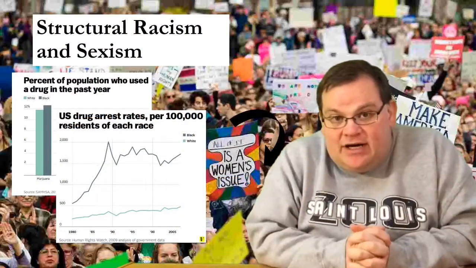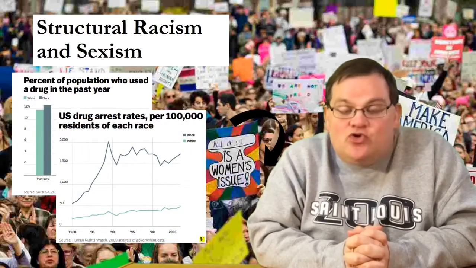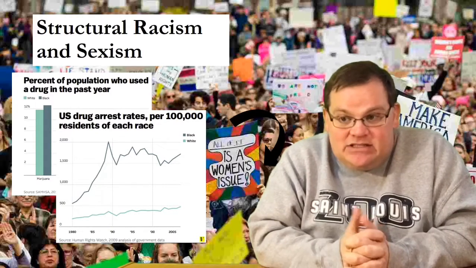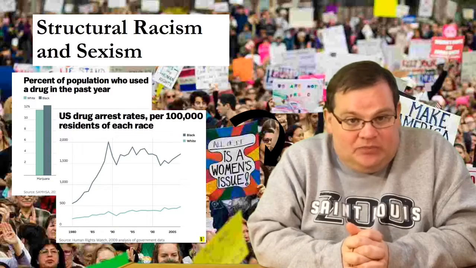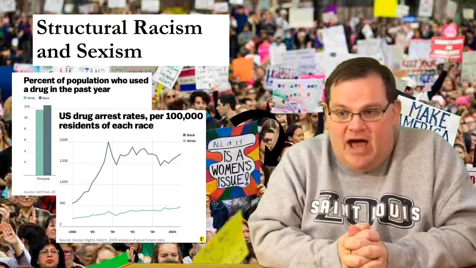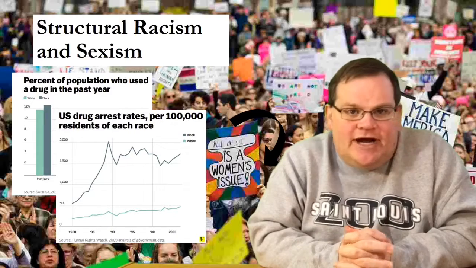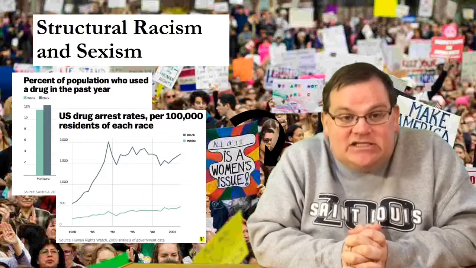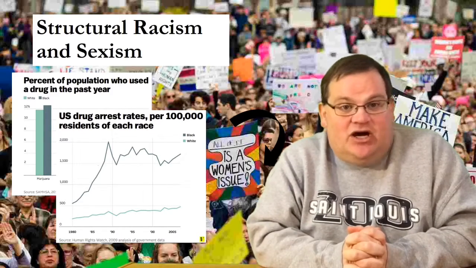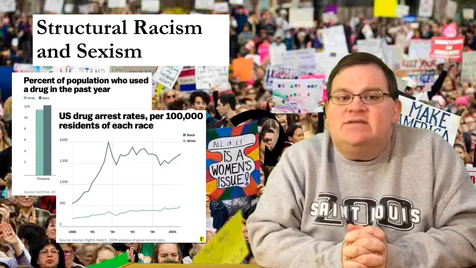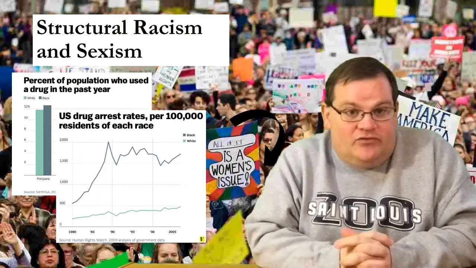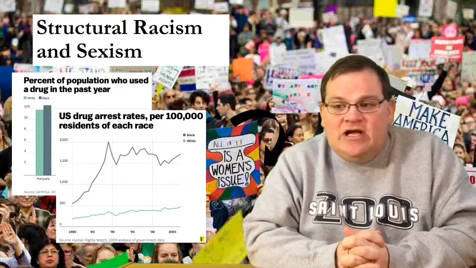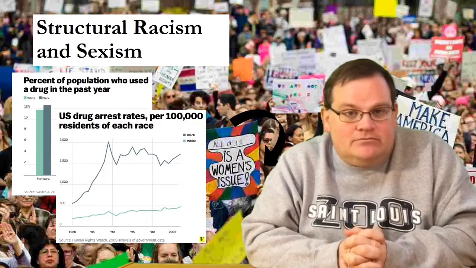To give you a more concrete example here, we could look at drug usage and prison time for drug usage. So it turns out that whites and blacks actually use similar amounts of, say, marijuana, right? But it turns out that blacks are far more likely to go to jail for possession of marijuana. Why would this be? Well, there's a couple of reasons. I mean, maybe there's explicit racism involved in this. It's entirely possible, but it's not necessarily the case.